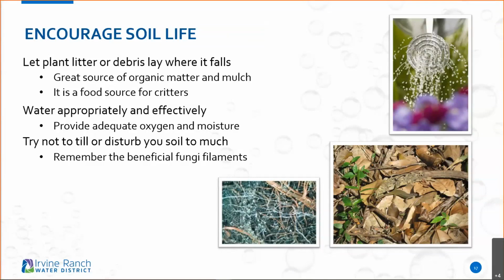It's a mulching blower, where I can actually suck up a lot of that leaf litter, grind it up, and turn it into mulch, and just put it right back out into my planter beds. And I can also utilize some of that shredded up leaf matter to put in my compost bin.